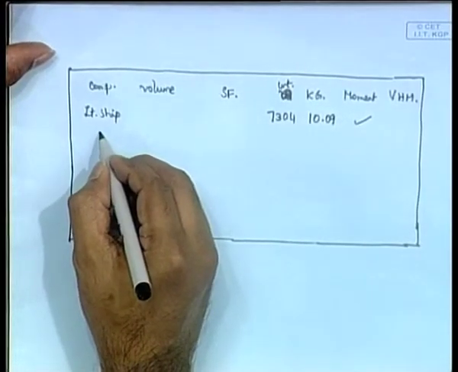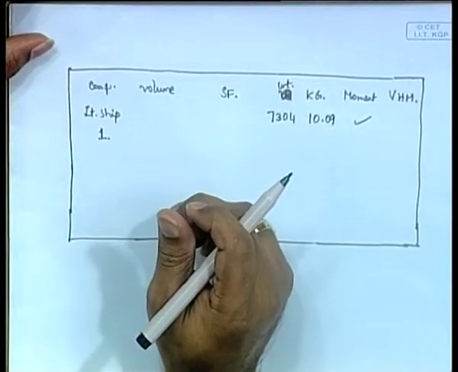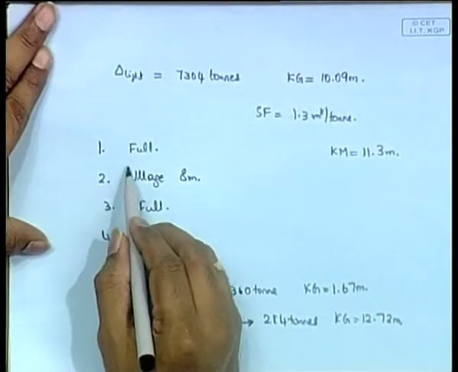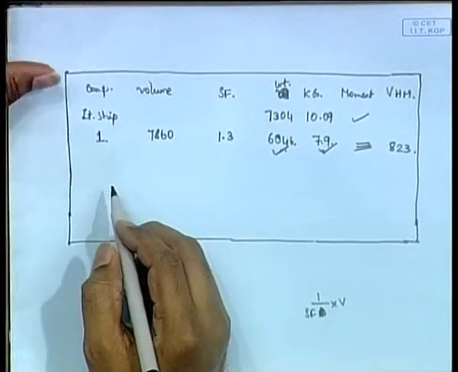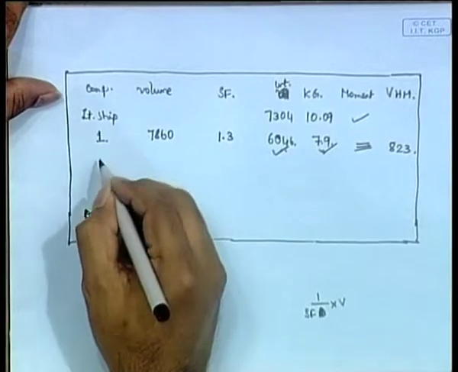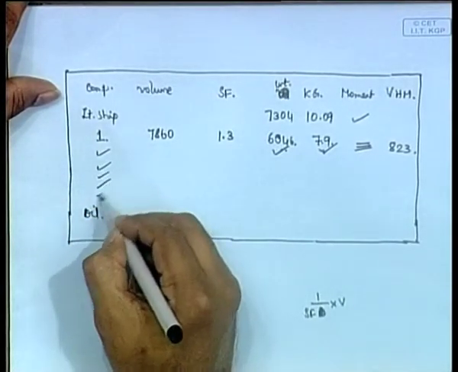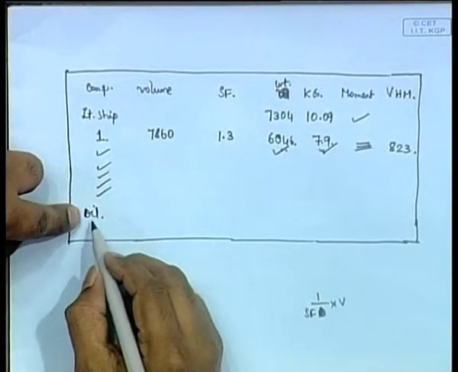Then you consider the first compartment in which grain has been added. Now how do you find the volume of the first compartment? This first compartment is full. So in this way you complete the table, you do it for all the components, and finally, in the end, what you have is oil. So all the different compartments are done, 1, 2, 3, 4, 5, and then you have oil.